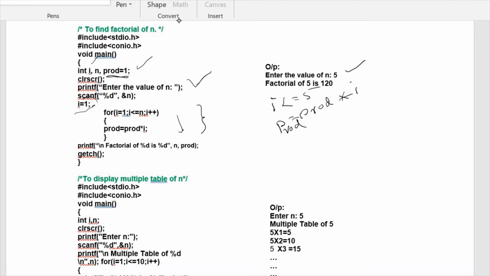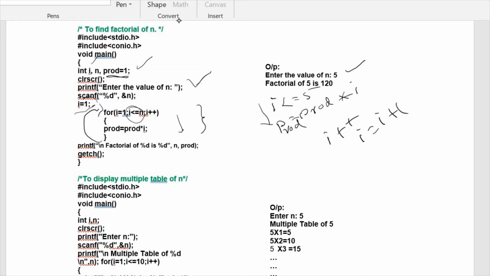And each time it executes the loop, before going to the beginning of the loop, it is going to perform I plus plus, that is I is equal to I plus 1 automatically, right? So this goes on repeating as long as the value of I is less than or equal to n.